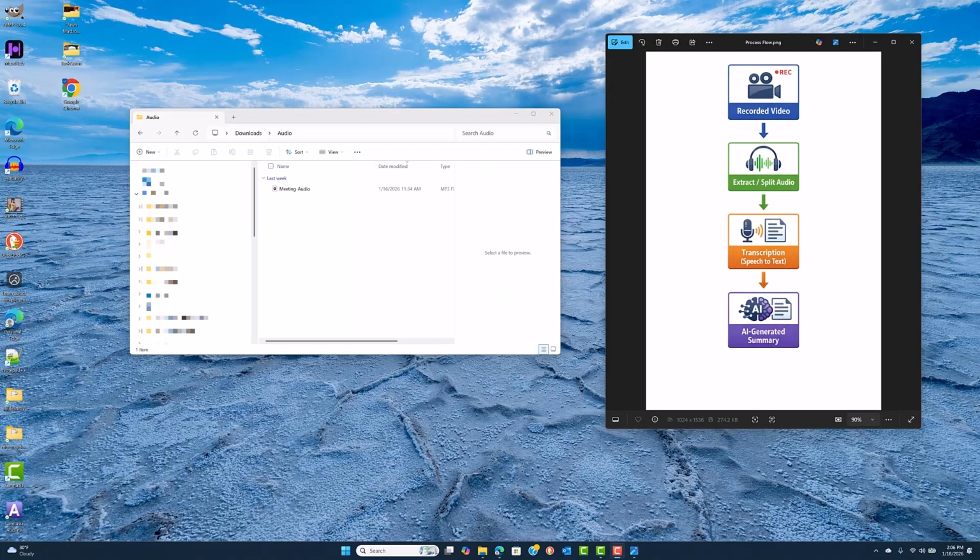All right, so here's the audio file that I wanted to show you here. I'm going to play just a couple of seconds of it, and then later on you're going to actually see in the transcript what's being spoken here at the very beginning. But just keep in mind that this is the step that we're on right now. I've already extracted the audio into this file using Camtasia. And so now we're going to be able to use this, and we're going to use another tool to transcribe it. So here's what that audio sounds like.